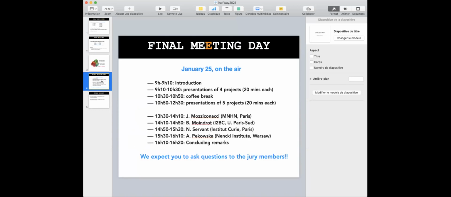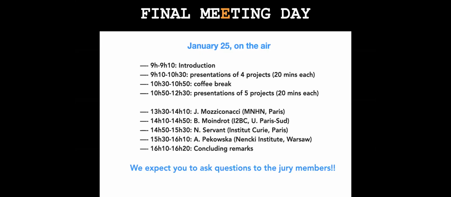So the meeting day should be like this, this should be the program. It will start around 9, let's say, with an introduction, and the morning will be dedicated to the presentation of the project. So we have 9 teams, I think. Each team should present for 20 minutes, including the questions. So you should aim for 15 minutes and 5 minutes of questions.